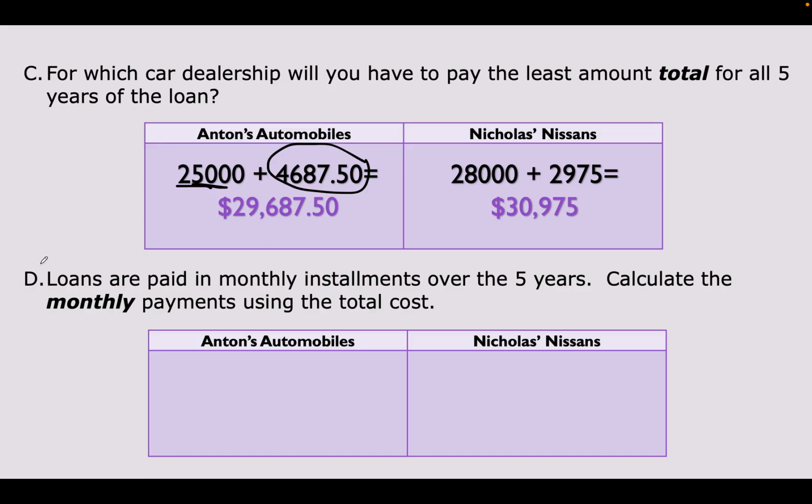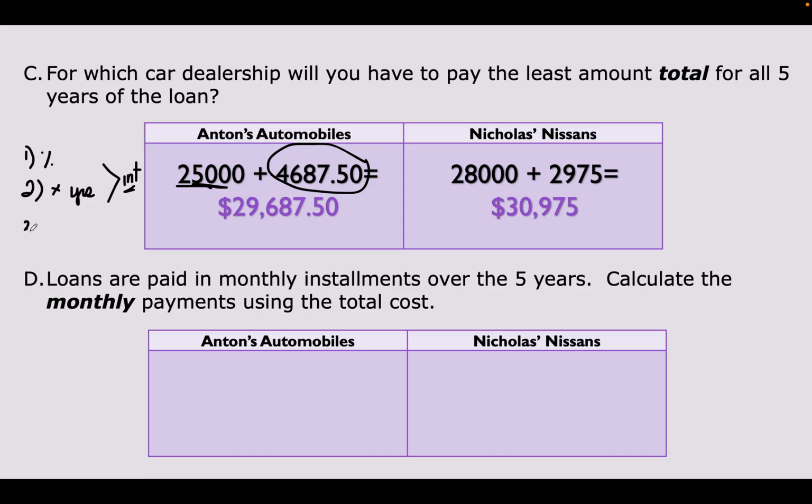Before we do this last part, just a quick recap of what we just mentioned. The first step is we're going to calculate the percent. And then the second step is that we need to multiply that by the number of years of the loan, or the number of years that we are putting money into the bank. Sometimes that's all the question asks, how much interest. And if it just says how much interest, you can stop after step 2 because 1 and 2 will find how much interest after so many years.